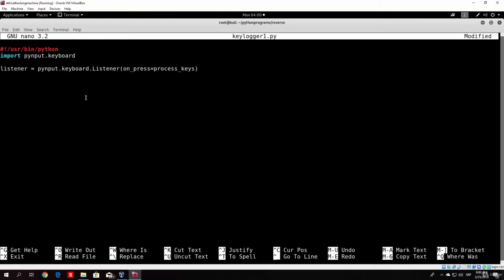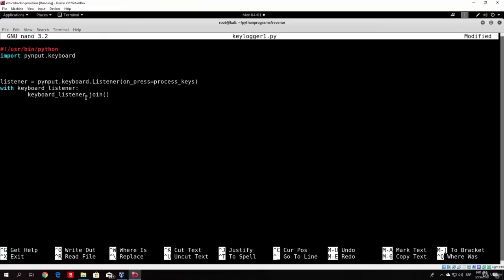It will be a simple function for this first keylogger tutorial, but for now let us code the rest of this. The next thing we need to code is with keyboard_listener, and then a colon. Then make sure to type the next thing that we will use, which is .join. So keyboard_listener.join, and then two brackets. This will perform the listening on our keyboard, and now all we have to do is code a function that will actually do something with those recorded keystrokes.